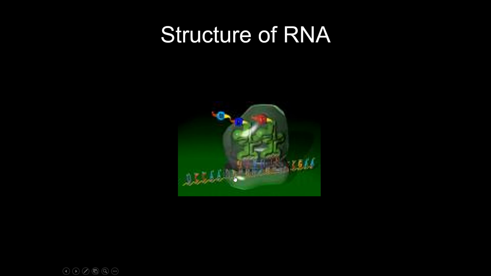So this is a molecule of messenger RNA. It still has a sugar phosphate backbone. That's the zigzaggy line that you have down here. It still has nitrogen-containing bases sticking off the side. One of the big differences between DNA and RNA is there are no thymines in RNA. So wherever there would have been a thymine, a uracil replaces that. So we have uracil, cytosine, adenine, and guanine as the nitrogenous bases that make up RNA.